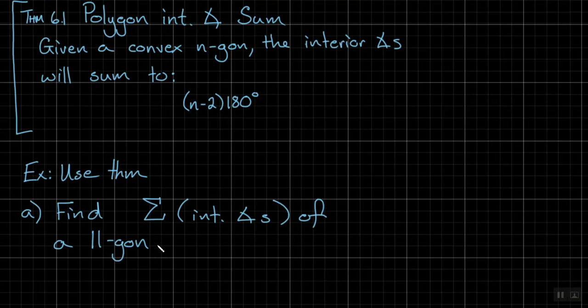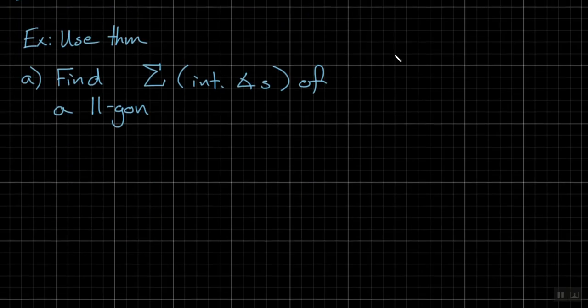How do we even begin this problem? How many sides does an 11-gon have? 11 of them. How many triangles will it take to make an 11-gon? 9 of them. And each of those triangles has how many degrees? 180. So check it out. If n is 11 in this case, and we just use this theorem where we get this lovely n minus 2 times 180, and we know that for an 11-gon, the number of sides is 11, I think we have a pretty straightforward way to solve this.